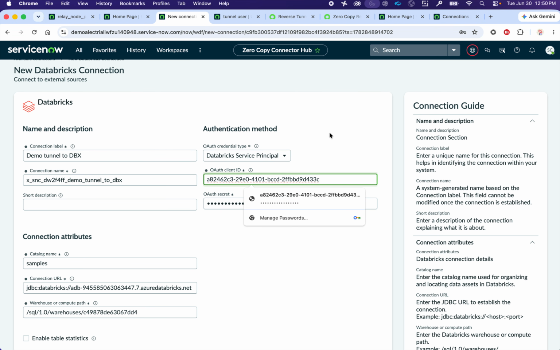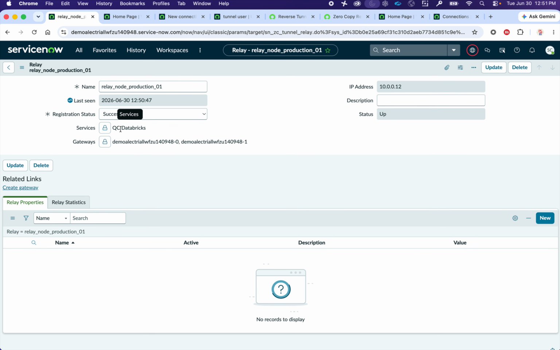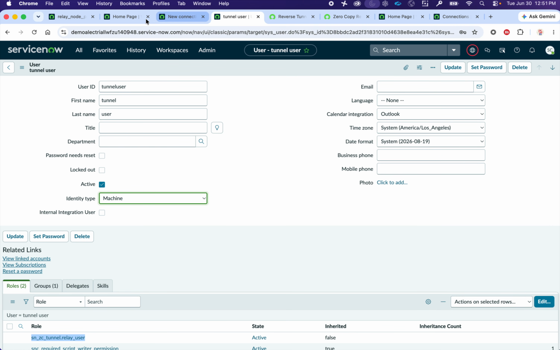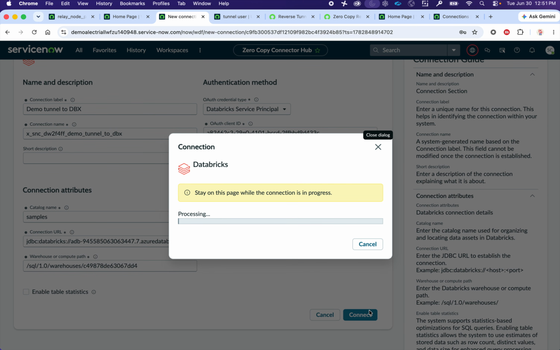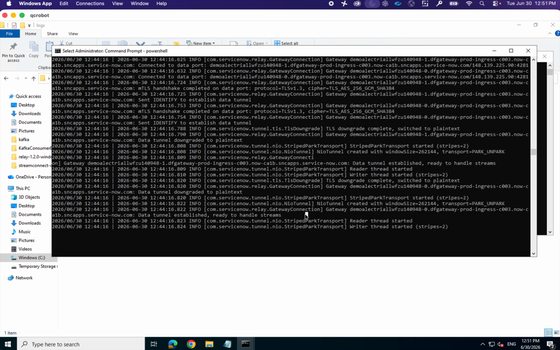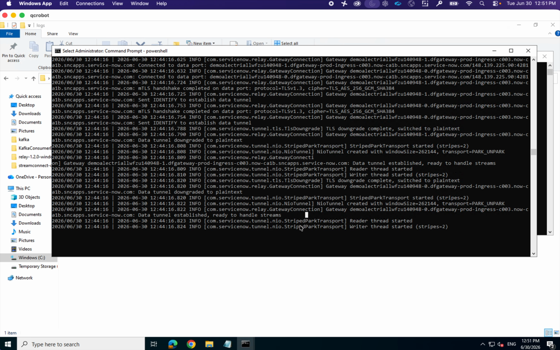That's all I need. Here you see, I don't even have to specify to use a tunnel or not, because this is declared as a service in the configuration we've done earlier. It's declared here. It has the FQDN, so it's gonna figure out that it needs to go via the tunnel. Need to go back to my page here. I'm gonna click connect. As I'm doing this, if I go here in the log, I should be seeing information. I should be seeing that we're going through the gateway if I type the right information here.